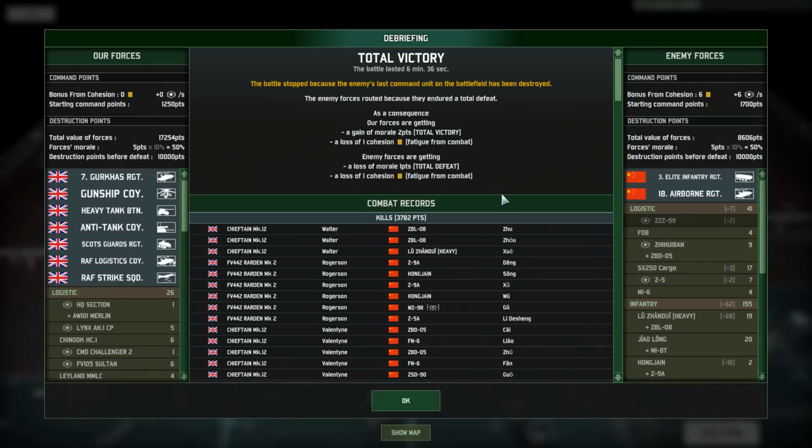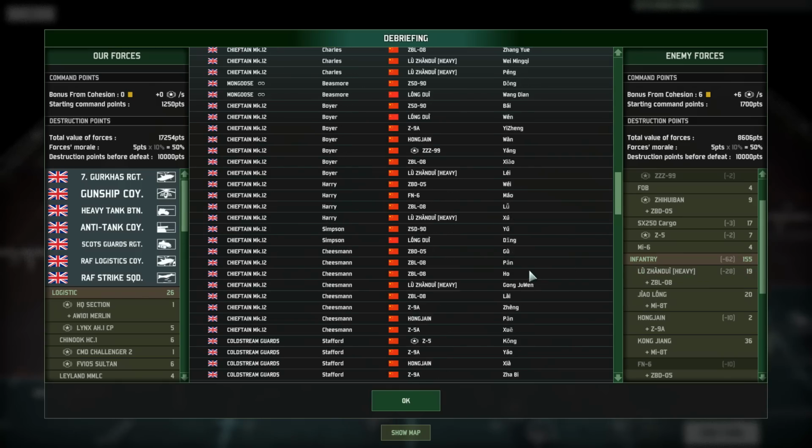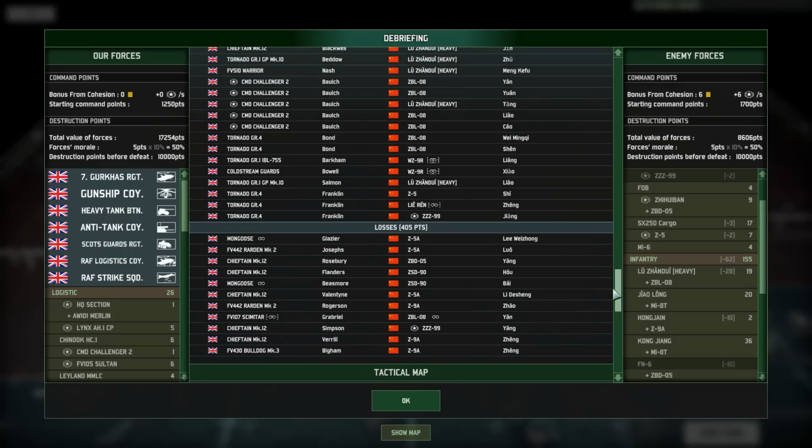So what did we kill? 3,782 points. They lost both of their command tanks. They lost 2 of their command helicopters. They lost 62 infantry units. Jesus. What does it look like? Losses: Ridens, some Chieftains, a Scimitar. Easy.